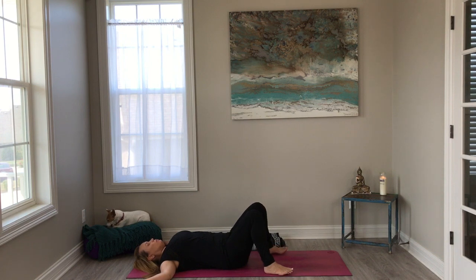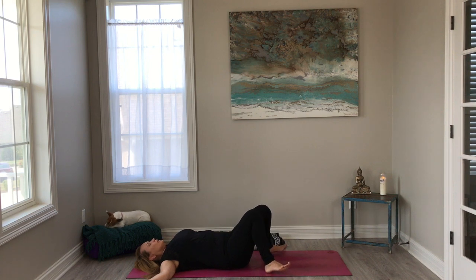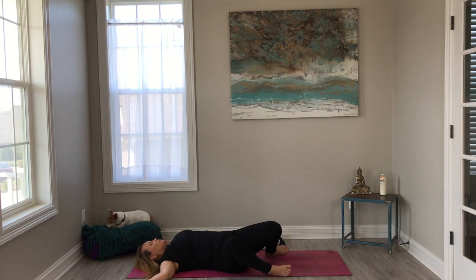Coming into windshield wipers. So at first, let's press into soles of feet, lift the hips, and then slowly lower down. Just a little lift so you can find neutral in your back body. Once you lower down, begin to drop your knees to the right and slowly move the knees through center and drop the knees to the left. So just this side to side windshield wiper movement from the right to the left.